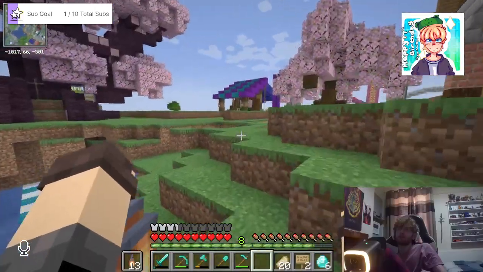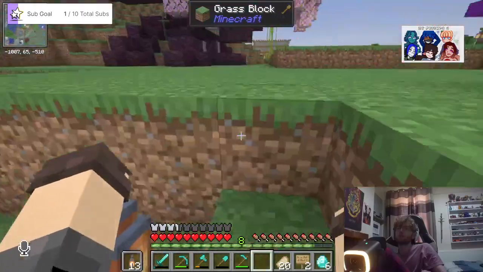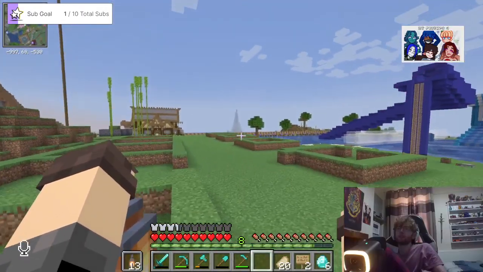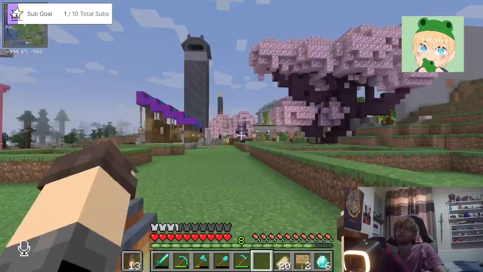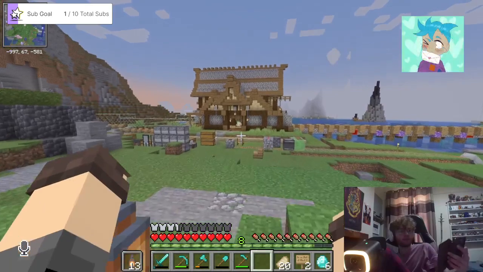Sure. I want to show you my... I'm so proud of this rock that I put in my lake. You can see here. Wait, no, I think that was there before. Do you see the rock in my lake? Oh, I'm so proud of it. That is really nice.